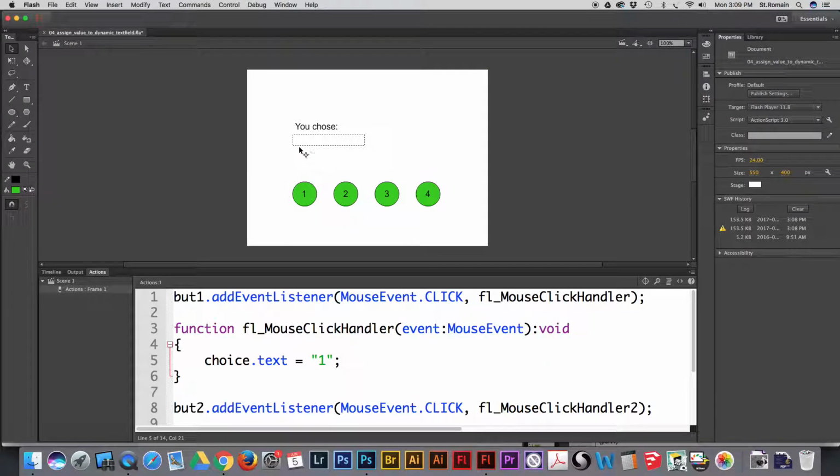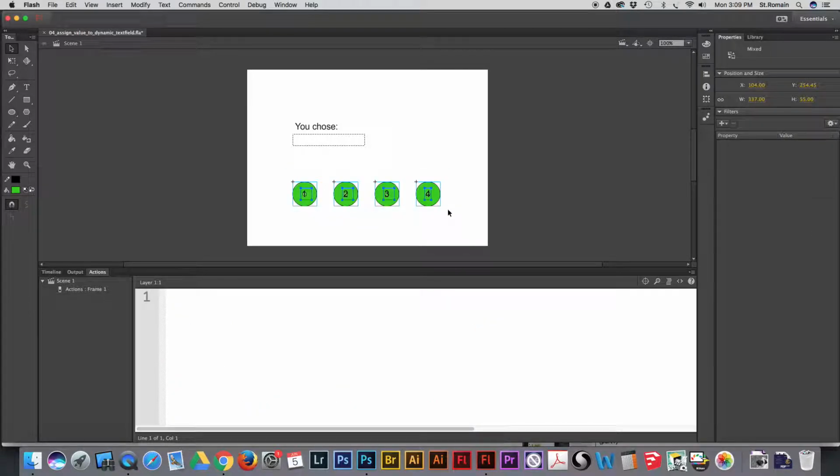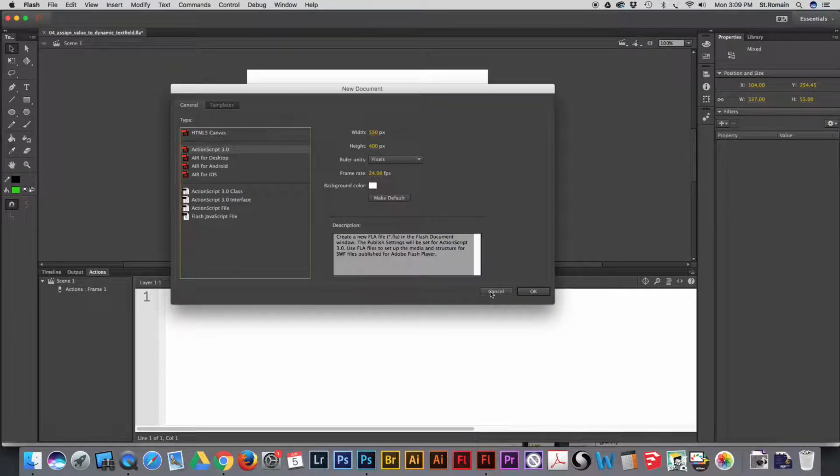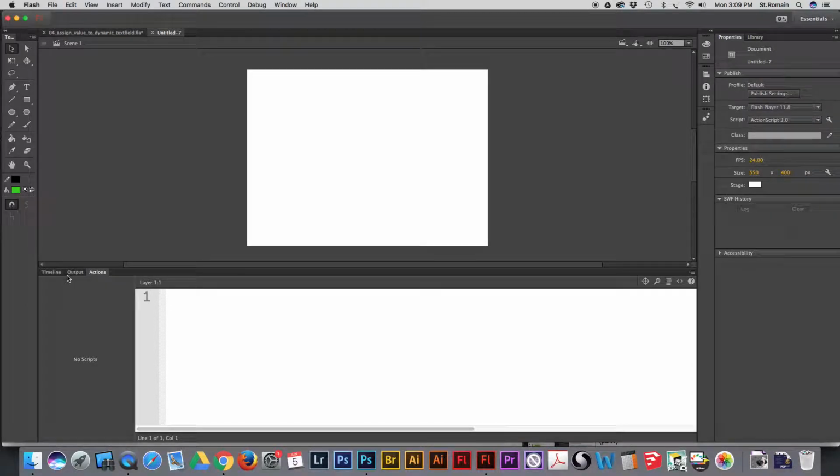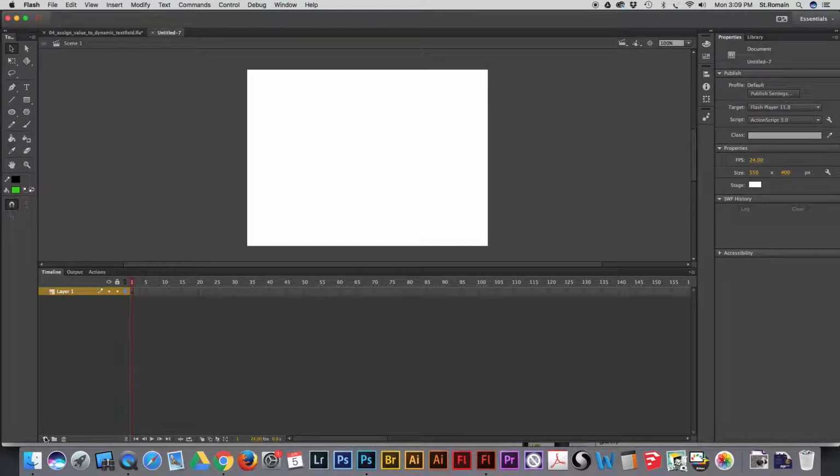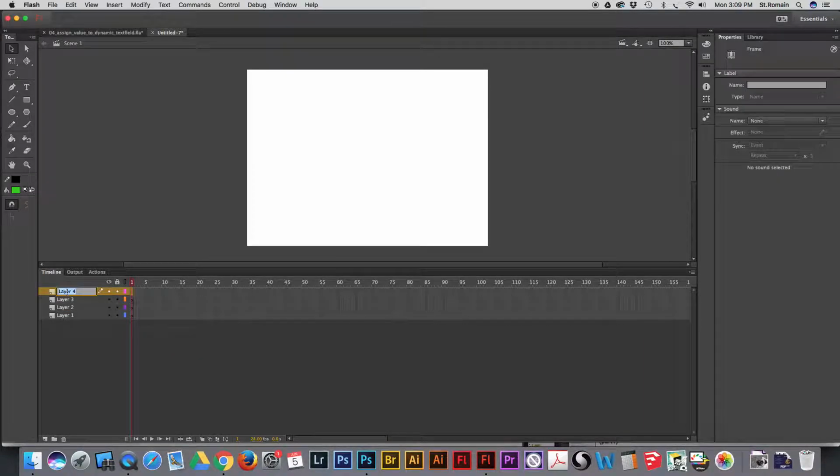Okay, you can probably start with the file you created last time. So I'm going to copy these, make a new file, and paste these in. First, I'm going to set up my interface. So I'm going to have 4 layers. Top one is going to be actions. This is going to be our text boxes. This is going to be our labels, and this is going to be our buttons. Or this could actually be graphics or whatever, but for now we're going to do buttons.